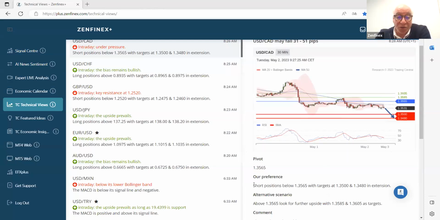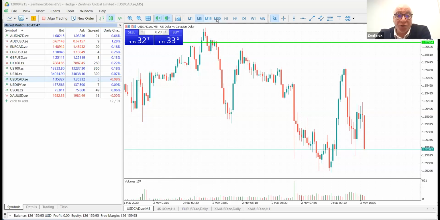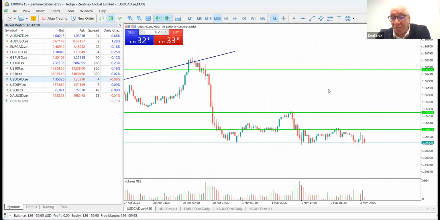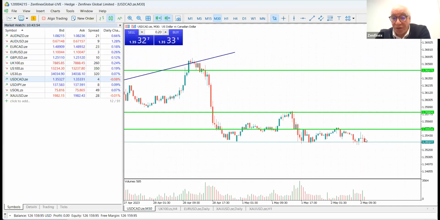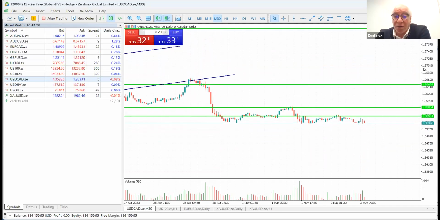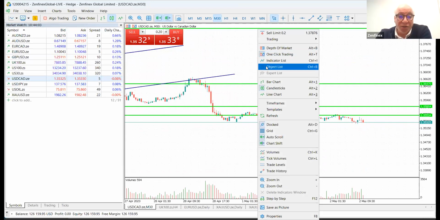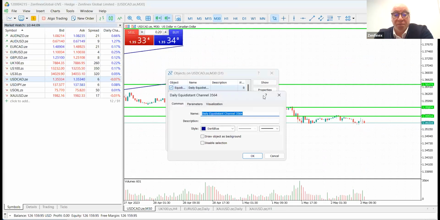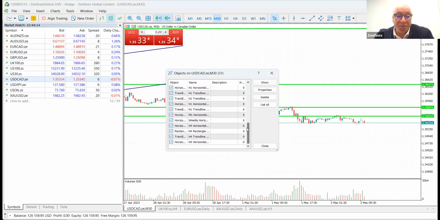So let's go back to our chart and try to replicate what they're saying and see if it makes sense to us. So we go to our 30-minute chart. And remember, this came out about 20 minutes ago. So let me see if I can draw the same line. So I'm just going to get rid of all the lines on this particular chart. It's very interesting. Let's get rid of some of these lines.